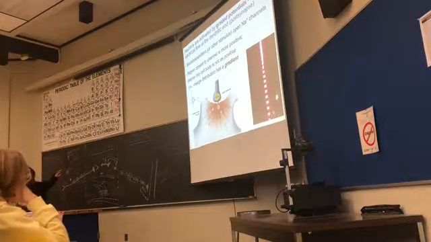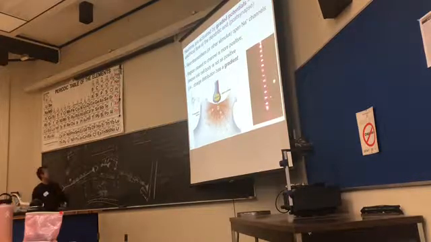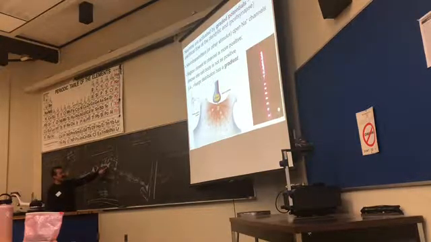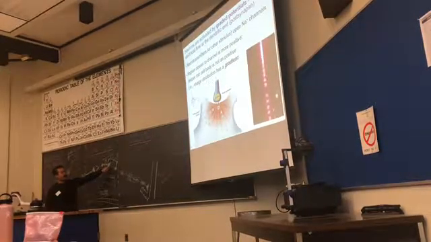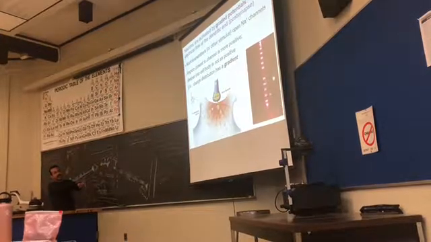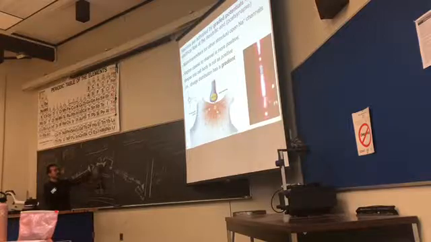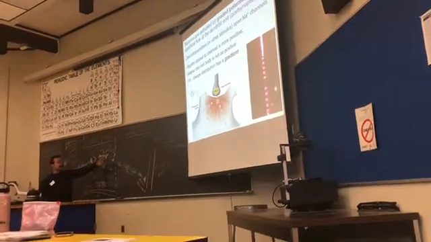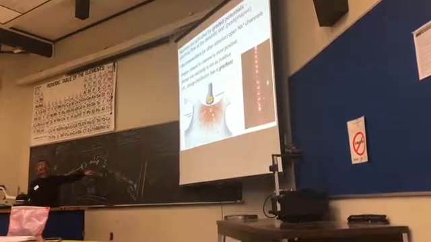What this diagram is showing, let's say we're looking right here. Here's an axon terminal of one neuron. Here's the dendrite of another. Axon terminal of one neuron, dendrites and cell body of another neuron. So one neuron communicating with another. We're looking at a synapse. We're looking at a neuronal synapse.